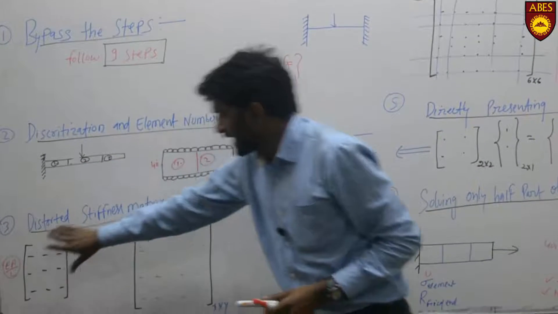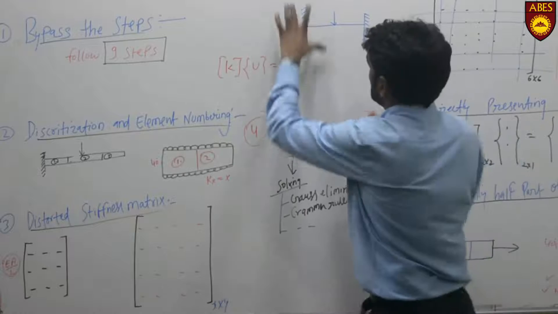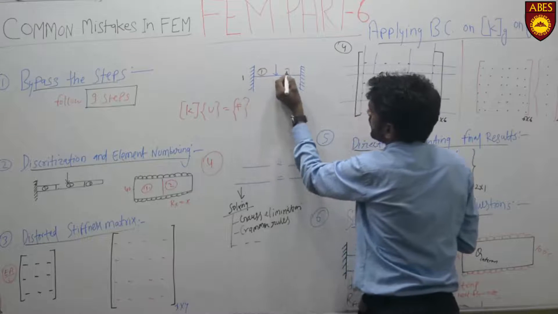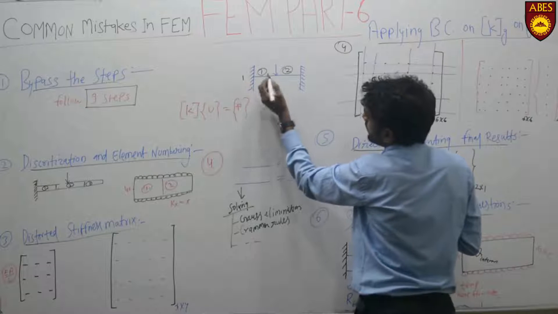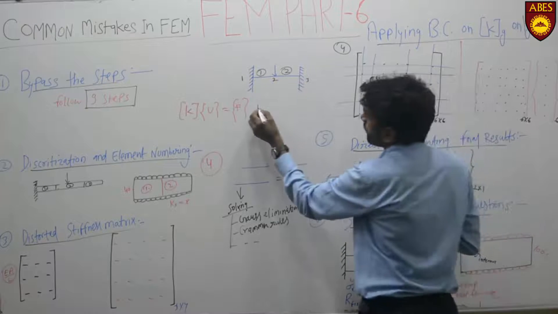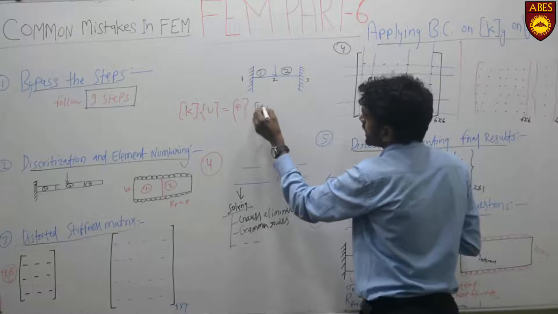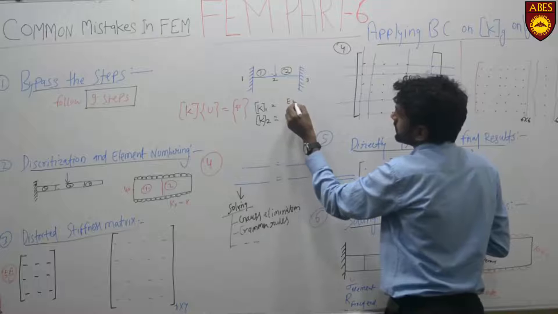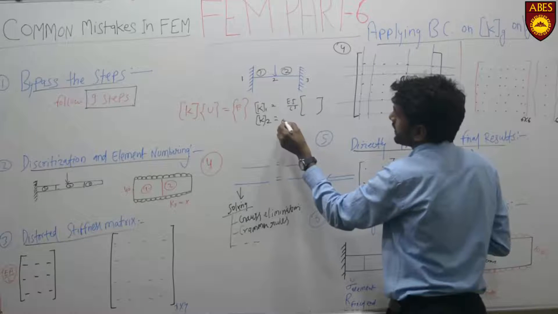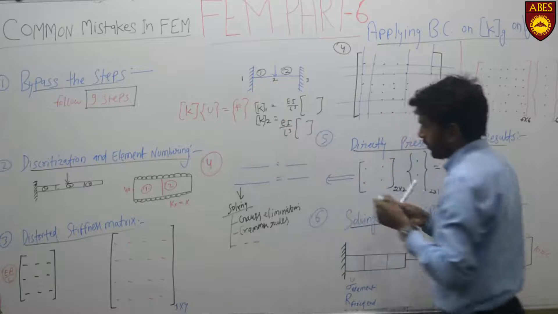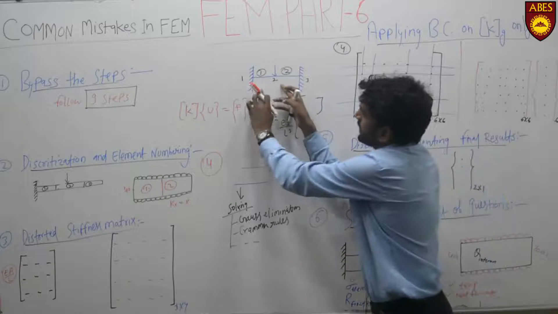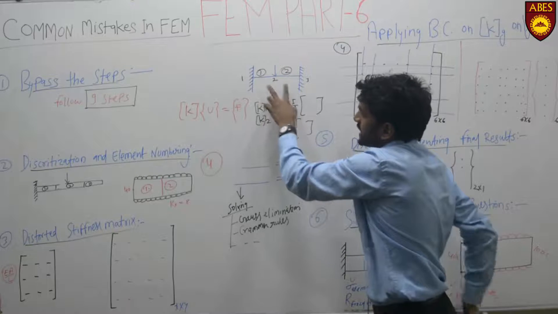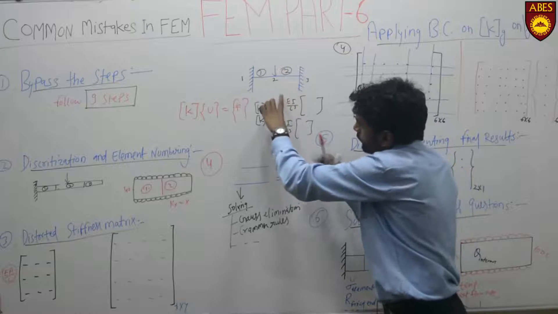Error number 3 is the distorted stiffness matrix error. For example, if you have a beam with element 1 and element 2 with node numbers 1, 2, and 3, you need to find local stiffness matrices K1 and K2. Each has a multiplier such as EI/L³ times the square matrix. If the length of both elements is uniform and exactly the same, then EI/L³ is common for both. However, if element 1 has length 1 meter and element 2 has length 2 meters, then K1 and K2 will be very different because the value of L differs.